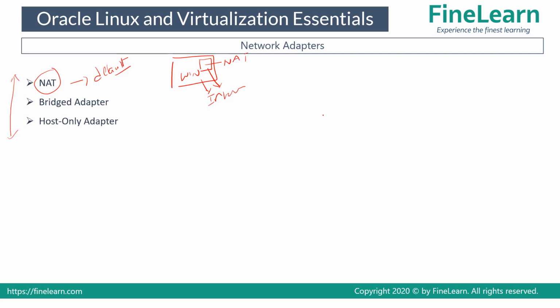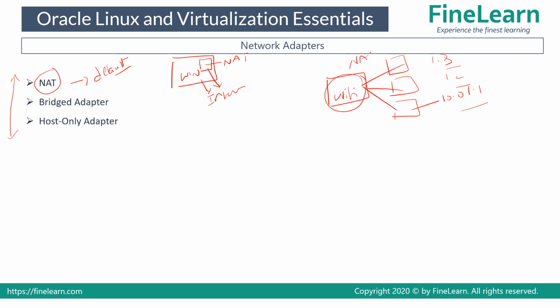Now, what is the concept of NAT exactly? NAT is nothing but it's like a router. Let's say for example at home we have a Wi-Fi router and all the devices connecting to this specific Wi-Fi router will get access to the internet automatically. Though the IPs can be, for example, 10.0.1.1, 1.2 and 1.3, whatever is the IP of each specific device, all the devices will still be able to access the internet because the router basically works as NAT, doing the network address translation.